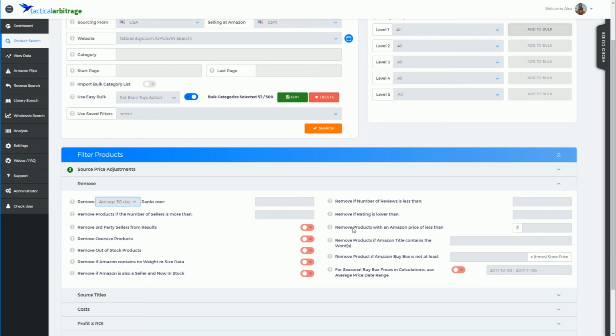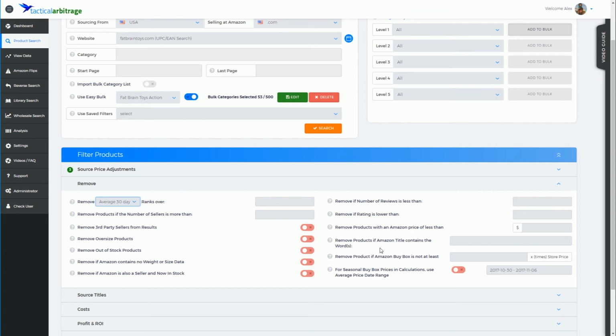That's not to say you might not be getting a really good wholesale price, and you may see that $15 is actually good for you to still sell at. But this will allow you to set some thresholds here. So let's say you may want to say never sell anything that's less than $10 on Amazon or $12 on Amazon. It'll certainly allow you to filter out some of those really low priced things with minimal profit margin.